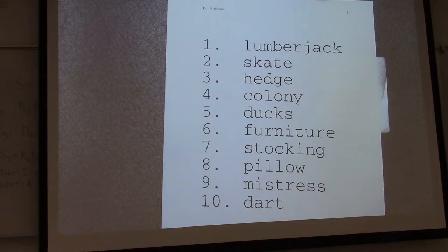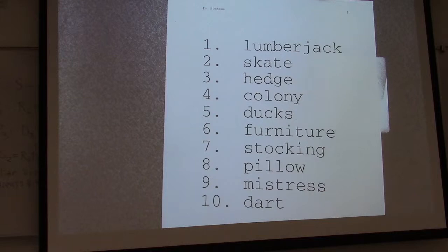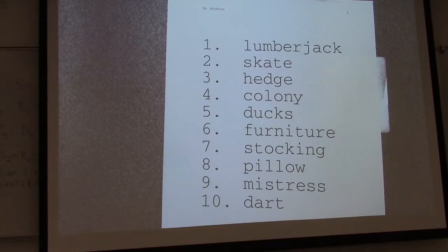Seven is heaven — when you get to heaven, everybody sits around naked on clouds, except they wear one stocking, kind of like Michael Jackson's one glove. They're all naked in heaven except for one stocking. Eight is a gate — a guy had a little picket fence with a low gate, and people kept not seeing it, tripping and hitting their head. So he put a pillow right beyond the gate. Picture the gate, and just beyond it, a pillow.